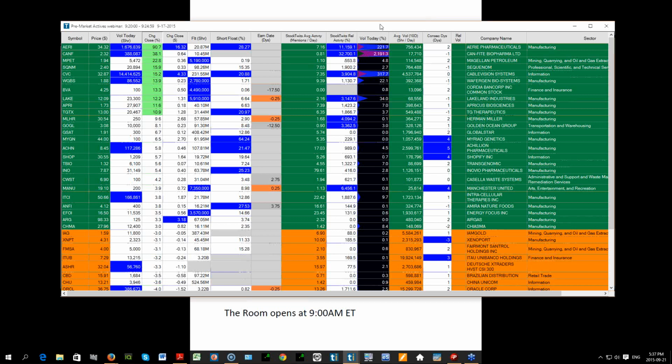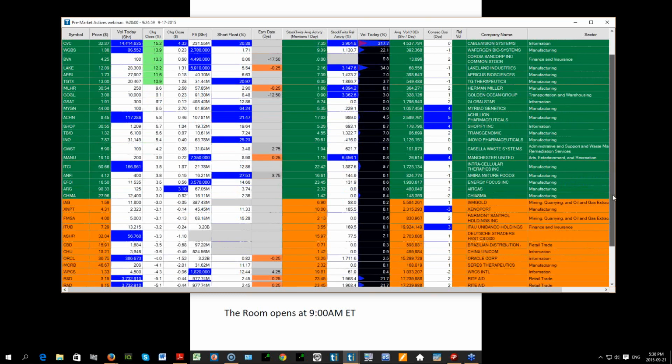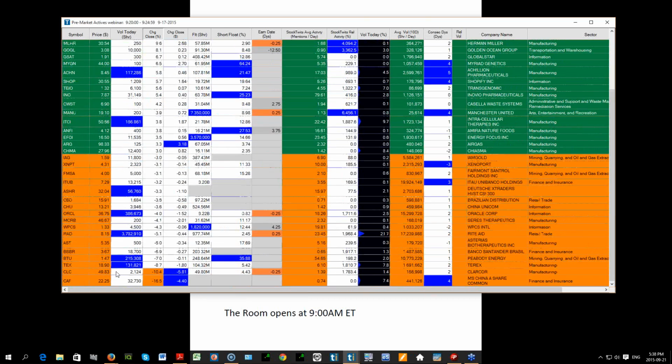Now, here's another one that I like to look at, and this is the consecutive days filter. It doesn't have really good examples from Thursday, but I also look at this one. I have it filtered on stocks that are up greater than 2 days in a row or down 2 days in a row. It has to be greater than that. Why this is interesting is, see this one down here? This is at the bottom of the list.